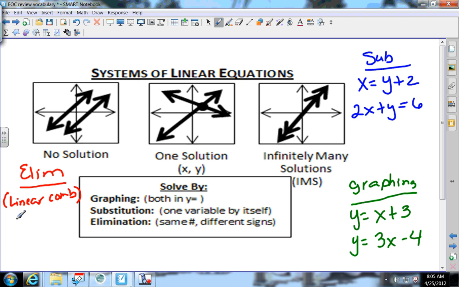And elimination, we also called it linear combination. Okay, we called it linear combination. And that was, remember when we had x plus y equals 8, and then x minus y equals 2? You would draw a line and combine these together. The y's would cross out. Those are the 3 ways. I think a lot of times people struggled with substitution. That could be something in these right now that if you don't remember, you need to highlight that we need to go back over.